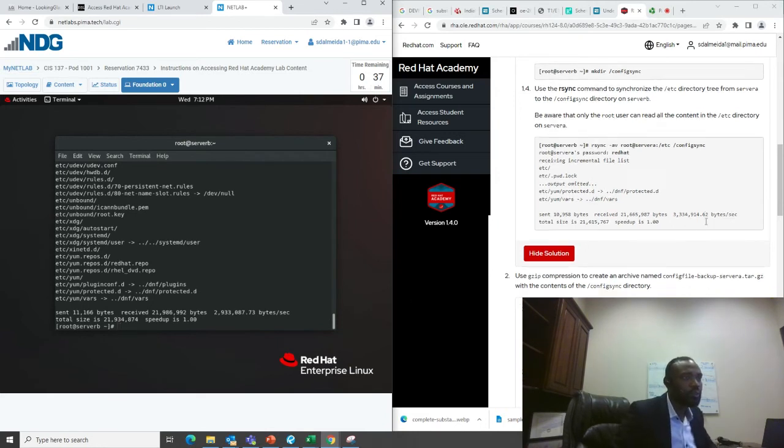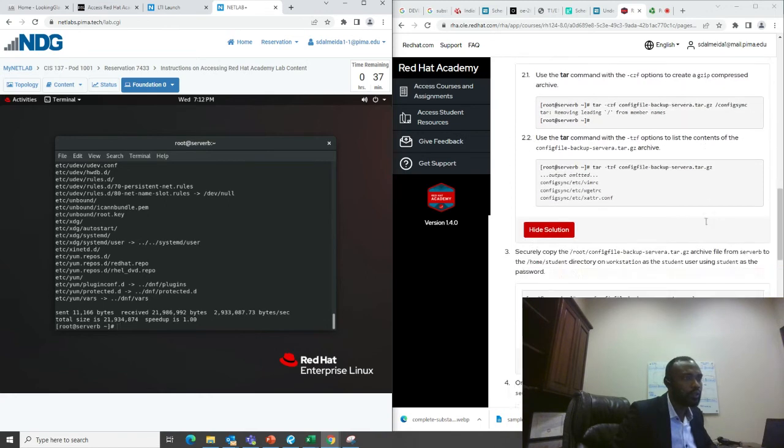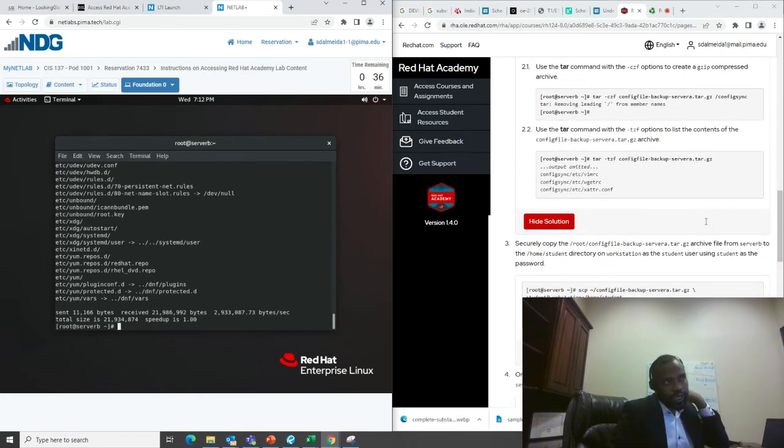All right. So what we want to do now is use tar. Tar comes with different flavors: CZF, XZF, TZF. The CZF is used to create a gzip compressed file. When we create a file with tar, we want to compress it to have a smaller file. That's where the tar.gz comes from.